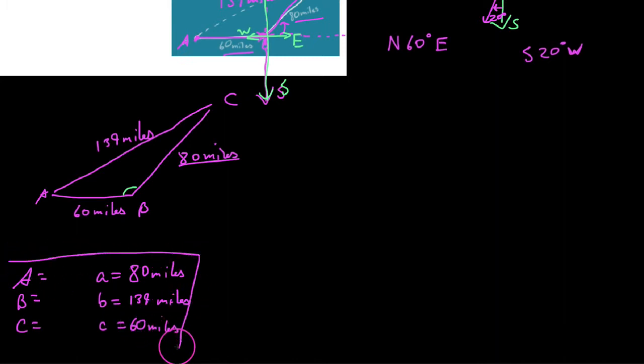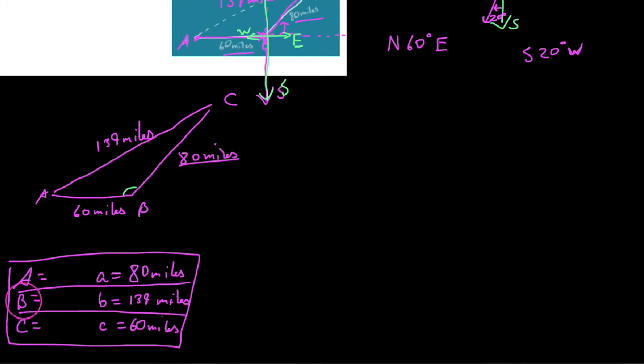We can see that if my job here is to solve for an angle, and it seems that we desire angle B, my first inclination is, could we use the Pythagorean theorem? Unfortunately this is not a right triangle, so we can't use Pythagoras. Also, could I use the law of sines, which means I would have to have both a side length and its opposite angle? I have no side-angle pairs here. So what we're going to need to do is rely upon the law of cosines.